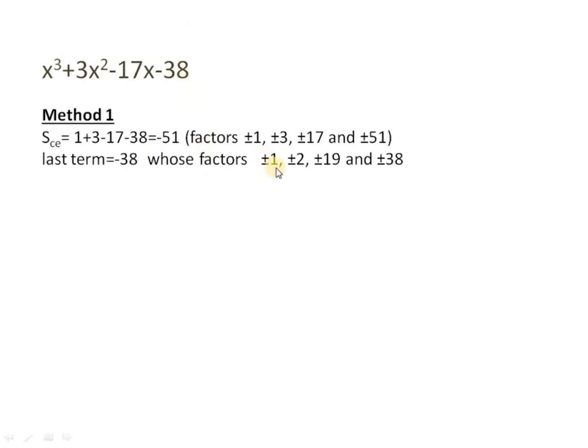So both plus 1 and minus 1 are out of scope. You can have 38 as a factor, but in no way will it divide 51, so that is out of scope. 19 is out of scope. So the only possibility is plus or minus 2. Now if you take plus 2, you can easily calculate that this positive term is far lesser than the other negative term, so there is no way you get remainder 0. So the only possibility is x plus 2, that is x equal to minus 2.